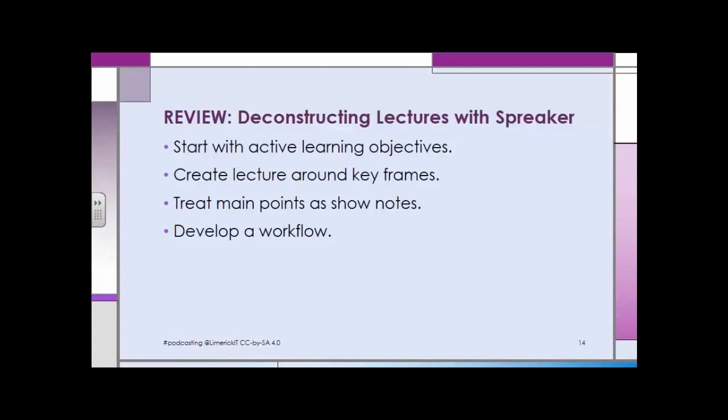Okay, I'm at a point now where I'm just going to basically stop, pause, and let Panopto do its thing, because I want to see, would you guys mind playing the game with me and talking about what is an active learning objective? Talk about what you think a keyframe is, talk about show notes, talk about workflow, or talk about anything else. So I actually want you to hold the gear, say the things, and then behind the scenes while I do the rest of this little presentation, it'll spin up to a server, and you can watch all this happen in real time.